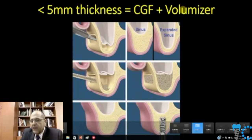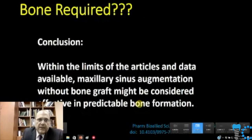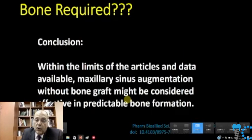For today's discussion, we have somewhere between 4 and 6 millimeters — about 4 or 5 millimeters of crestal bone — and probably about 6 to 7 millimeters minimum of width. Once we've popped in the implant and tented it up, do we need to put bone in there? Well, there are several studies saying no. The osteogenic potential of the periosteum — the Schneiderian membrane — once it's lifted is fantastic. So essentially, our goal is that we just have to lift it somehow.